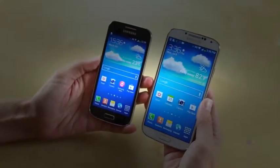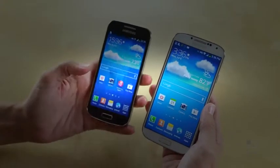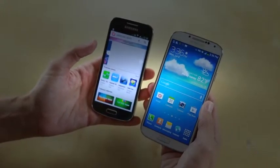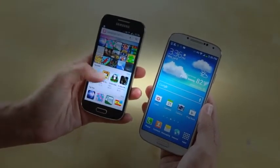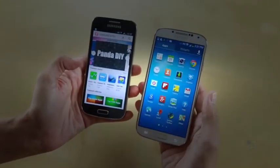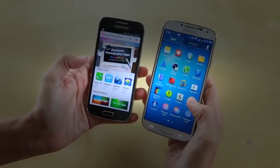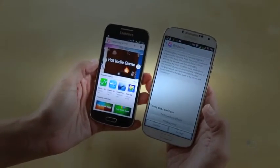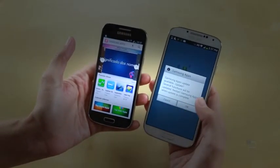Quad-core versus dual-core, so about half. But the Galaxy S4 Mini still runs okay. I would say that in the Samsung apps section, it is a little bit slow in terms of loading, and you can see there's a little bit of choppiness when you're scrolling through things. It's not as smooth as we're used to seeing in the full-size Galaxy S4. I think a lot of people were hoping we'd see a 4.3-inch Samsung Galaxy S4 with the same specs as the full-size.